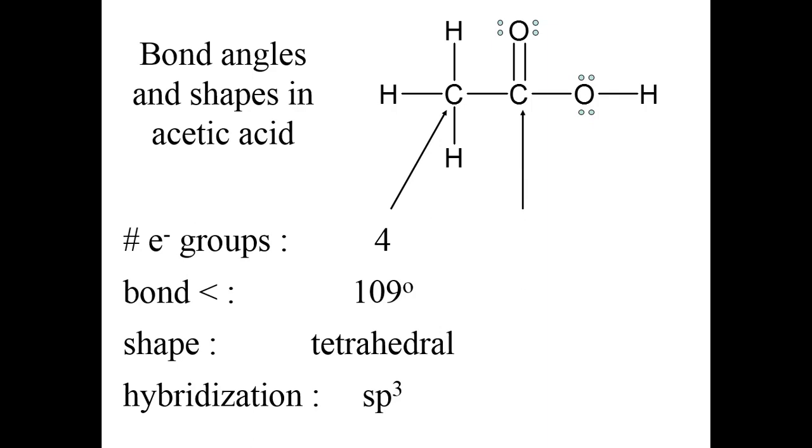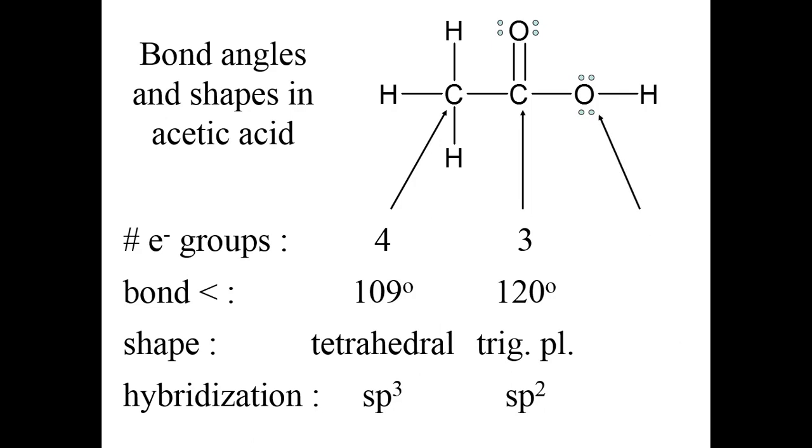For the carbon in the middle, we see 2 single bonds and a double bond. Even though this is an octet of electrons, they come in 3 groups, much like our prototype SO3. The bond angle for 3 groups is 120 degrees. Since all 3 groups go to atoms, the shape at this carbon would be trigonal planar. The hybridization at this carbon would be sp2.